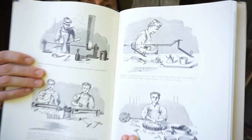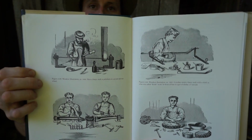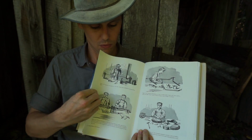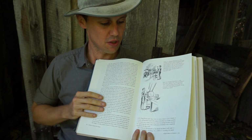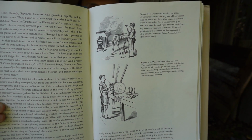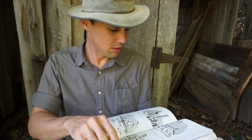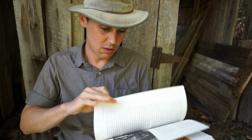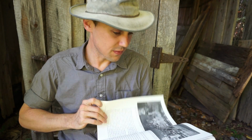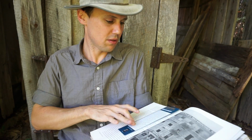They had these nice illustrations that showed some of the basic jobs inside the factory. For a factory that existed for 20 years or more, we know very little about it. They didn't keep hardly any records. Let's see if there's a nice photo of it. These photos are kind of blurry. Here shows the front of it.